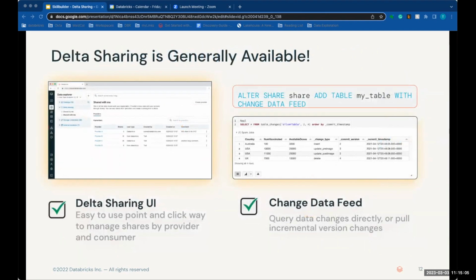Also, Delta sharing now supports change data feeds. In addition to sharing a table, a data provider can choose to include the table's CDF, allowing recipients to query changes between specific versions or timestamps of the data. With this feature, recipients can query just the new data or the incremental changes instead of the entire table each time. A data provider can easily share a table with CDF, and the data recipient can query a table or query table changes with a simple syntax that they may be familiar with already.